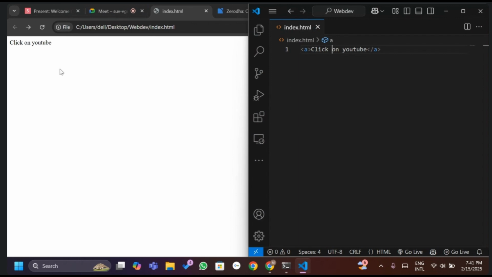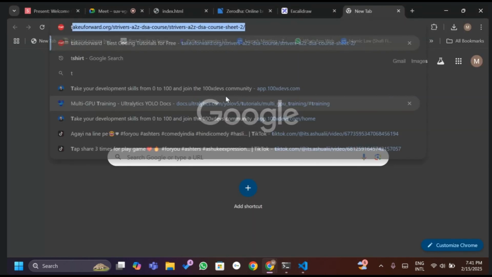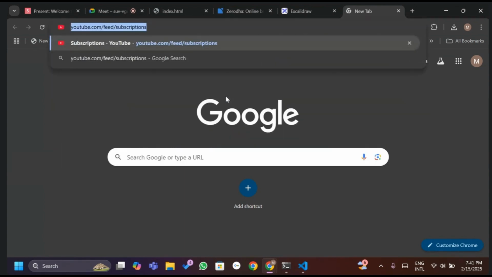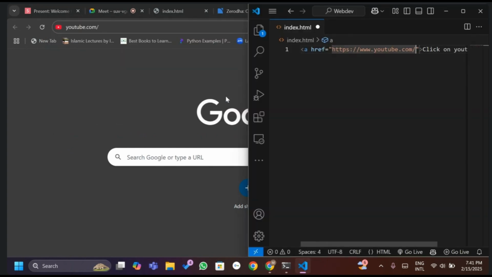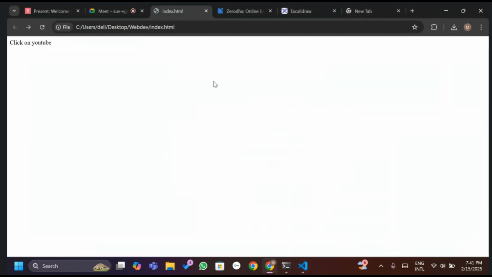To add that particular link that it is going to hide, you can add one more attribute here, which is called the href attribute, right? What href does is, it adds the URL of the web page that you want the user to be redirected to. So in my case, let me just add youtube.com. Now, if I go back to my web page and render it again, and if I click on YouTube, it gets redirected to youtube.com, right? So this is what it does.